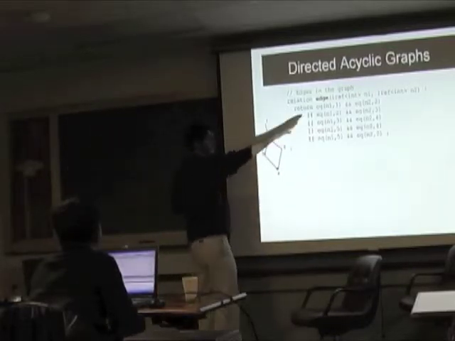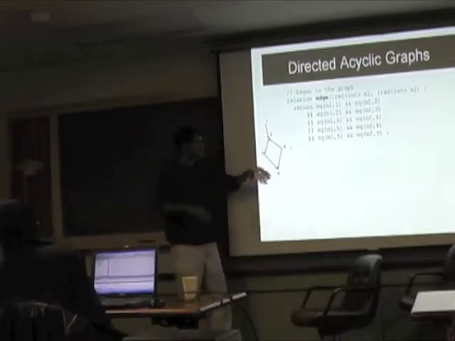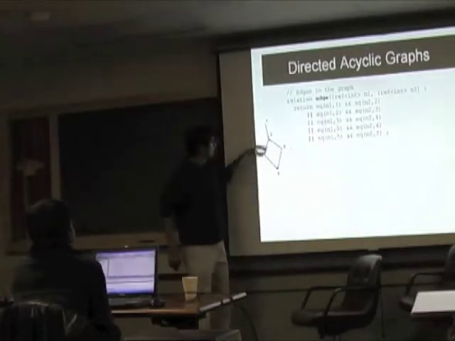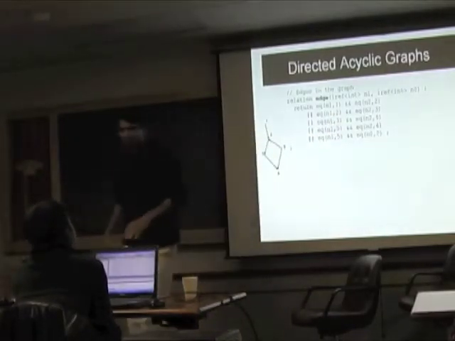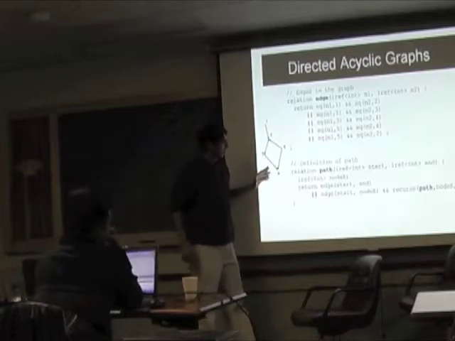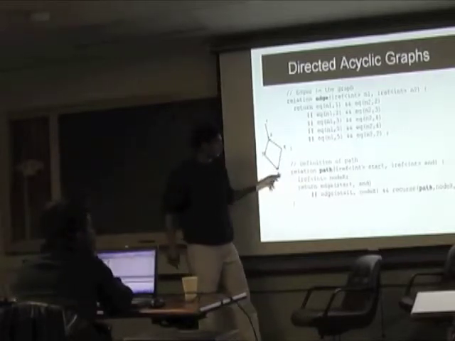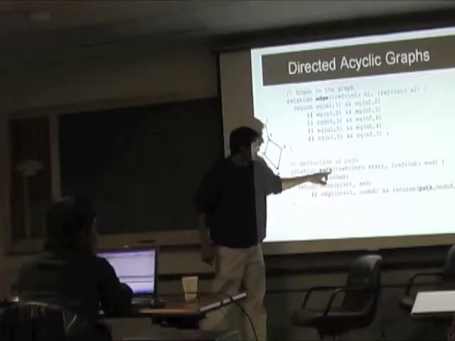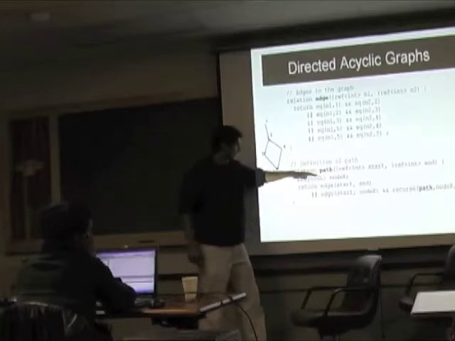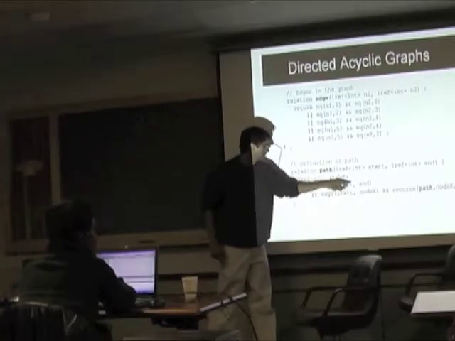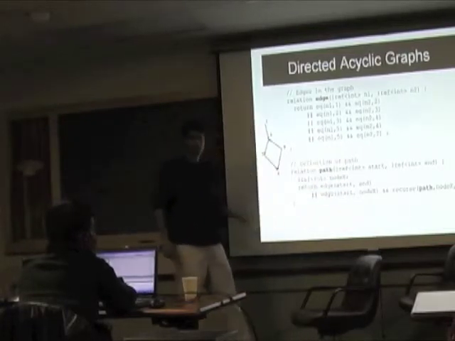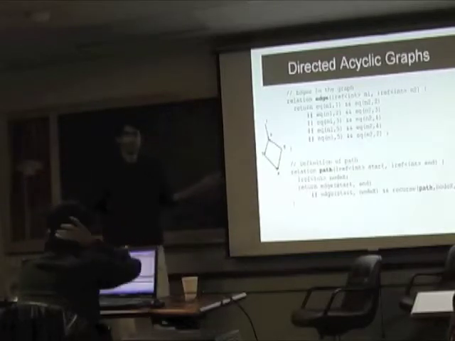I'm just representing the graph declaratively. This is one way to do it; there are multiple ways to do this stuff. So I'm saying 1, 2 is an edge, 2, 3 is an edge. This is the basic graph. Path is defining what a path is. That's the declarative reading here: start to end is a path if start to end is an edge, or start to some node x is an edge, and from there you recursively find the path. It's just like the ancestor relation.